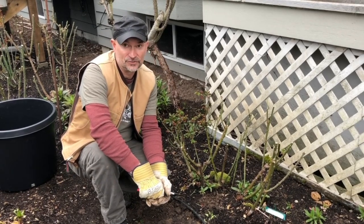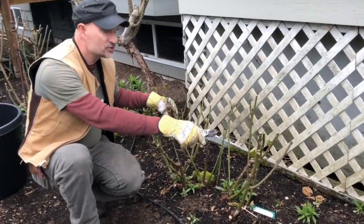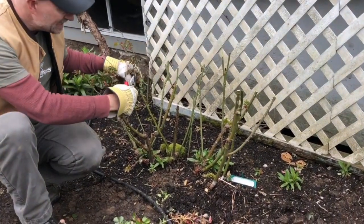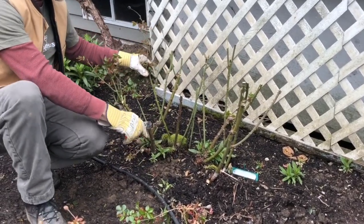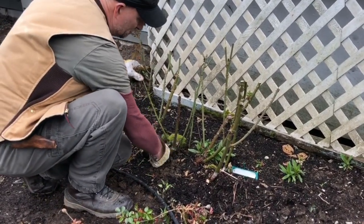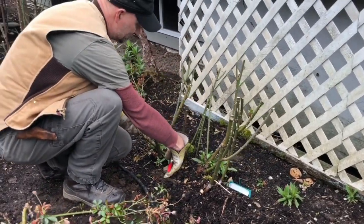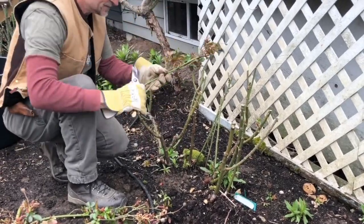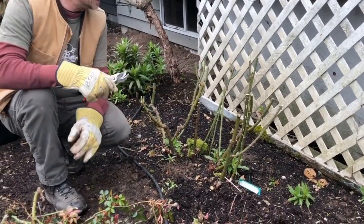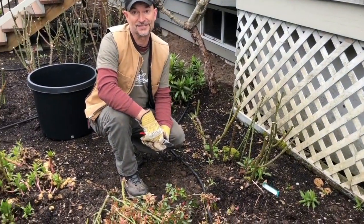We have a wonderful shrub rose named for our good friend. You'll see that I've left just a few of the strongest shoots, and because it's a wide shrub it's okay to have that spreading. But I see a few canes I'll still remove just to clean up the middle of the bush. I'm going to take these out like this, and we'll take our last shoot out like that. You'll notice there are a few weeds and other things that need to be cleaned up — I have my nice little garden angels that come and help me do this kind of stuff, so I get to leave a little bit of the mess.